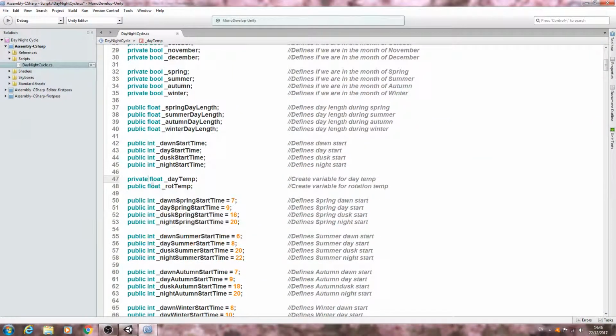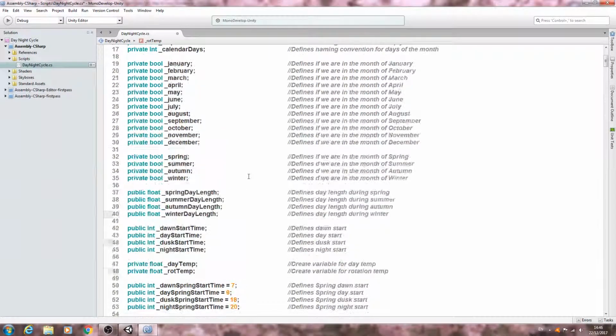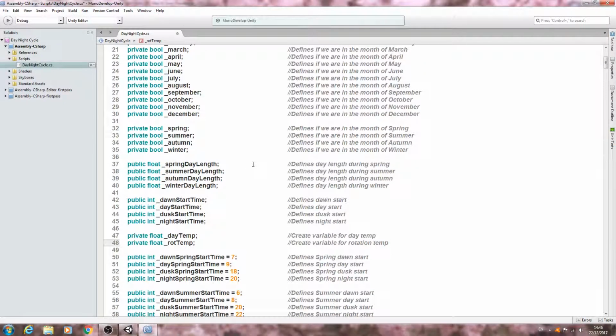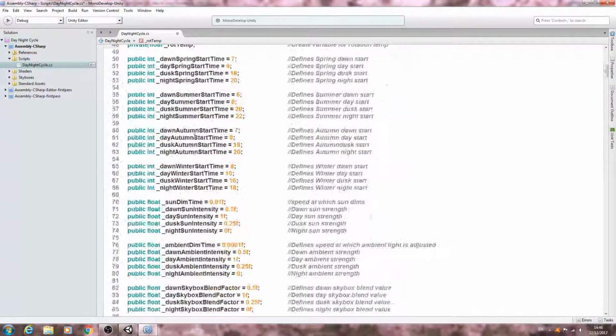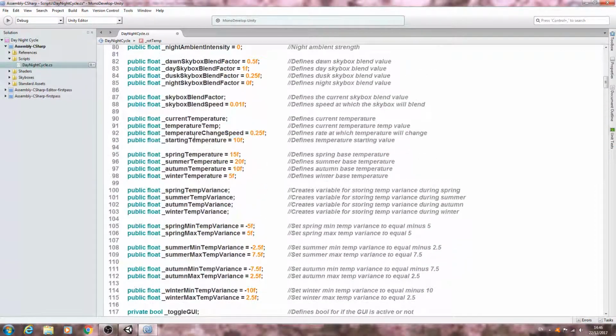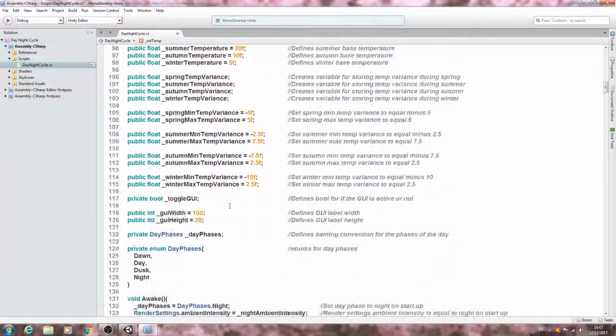Let's turn these to private for the day temp and rotation. And let's have a look, see if there's any more we can do for now. I'm going to leave these public for the GUI.